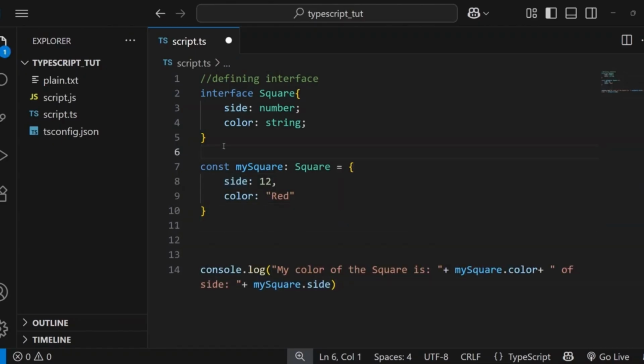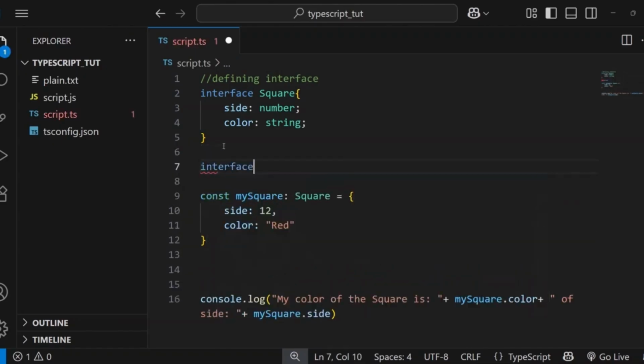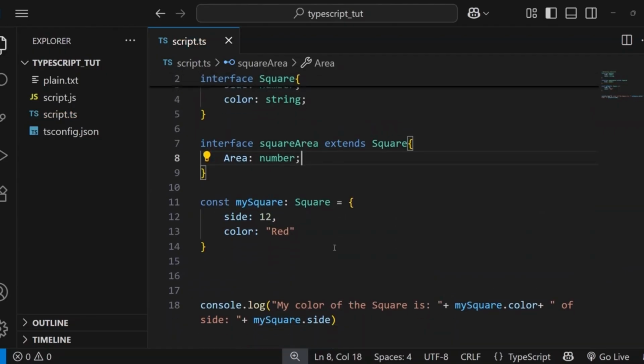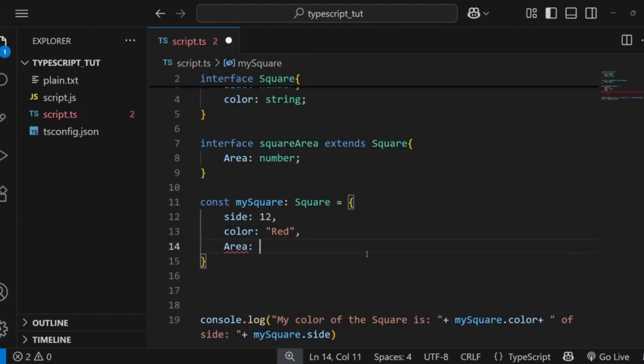While we are using interfaces, we can also apply the concept of inheritance in it using the extends keyword. As explained, we have created a new child interface, squareArea, which inherits the properties of its parent interface, square.